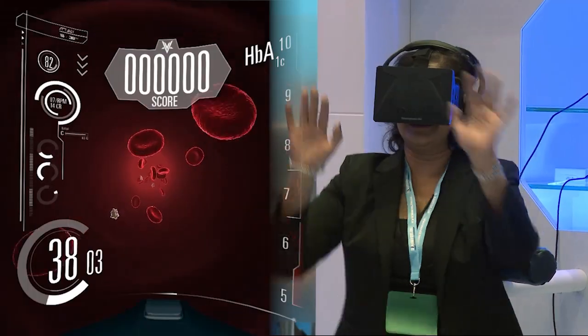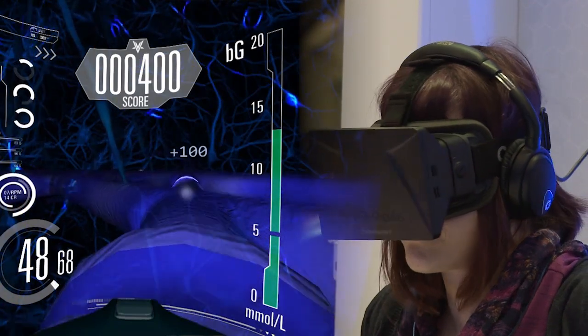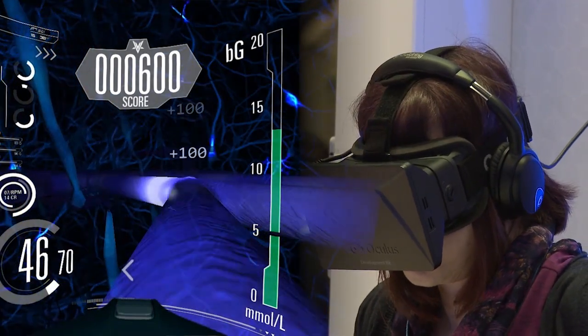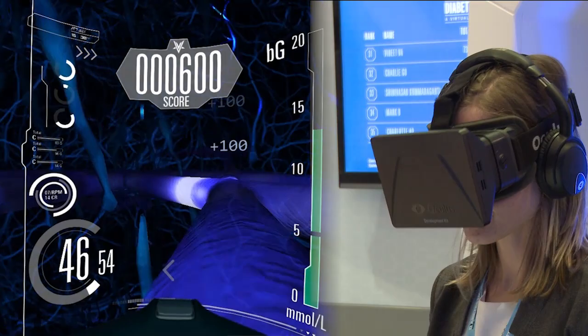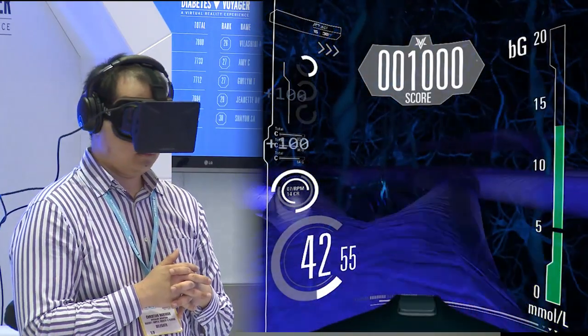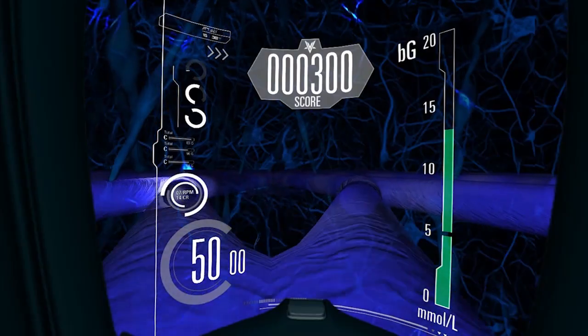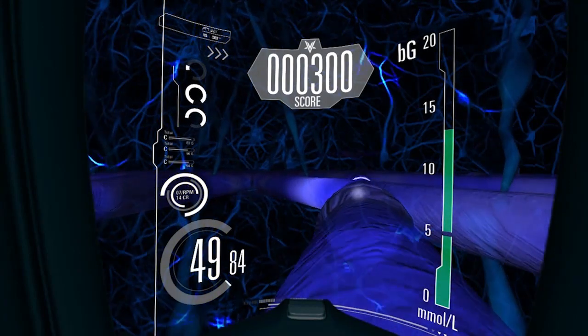Mission 2 is all around hyperglycemia, and so you're traveling across all these electrical impulses and synapses within the brain, trying to avoid a hyperglycemic event. You're very much faced with all of the challenges around the impact that hyperglycemia can have upon the lives of people with type 2 diabetes. I felt totally out of control — I didn't know which way to look, which way to turn, or how to get back on track. You see it going up and down and around, and you're moving your head, so that was really interesting.